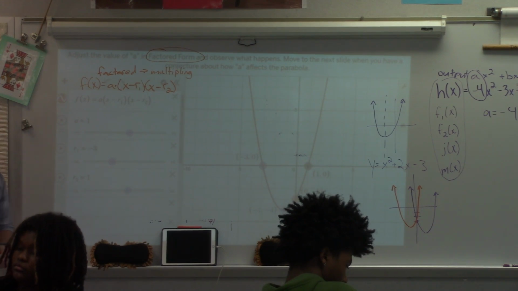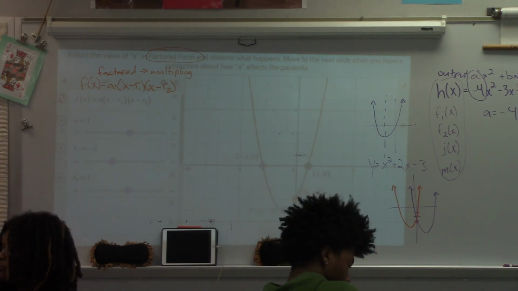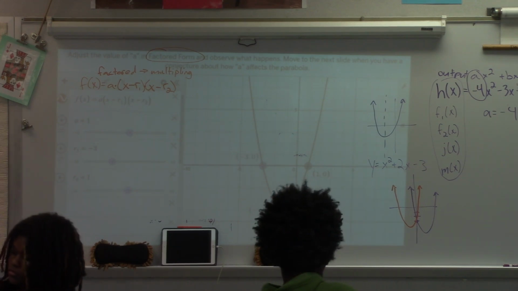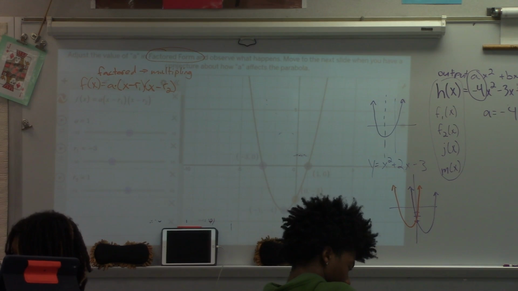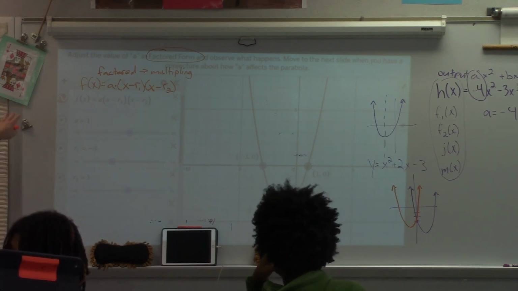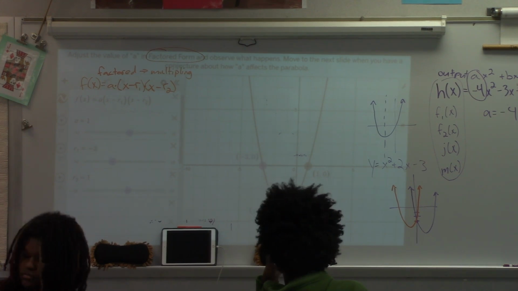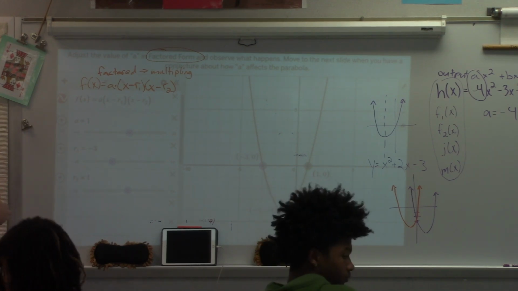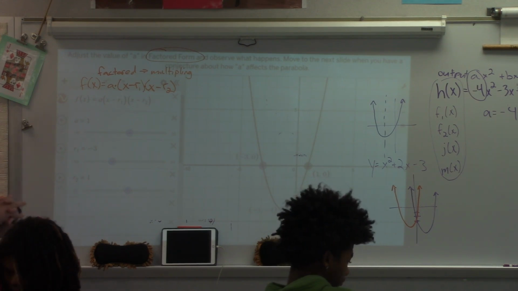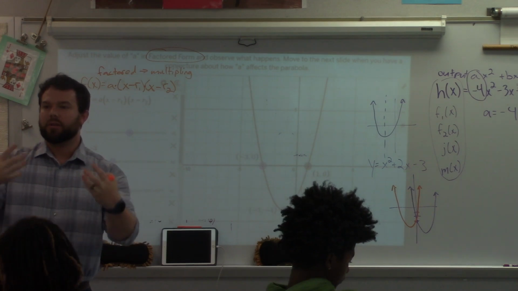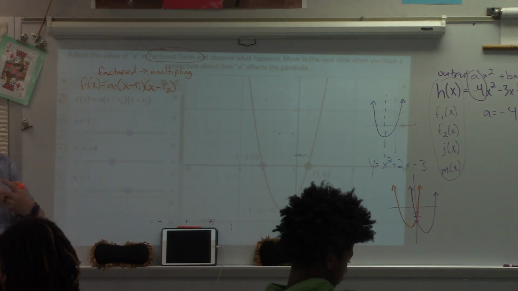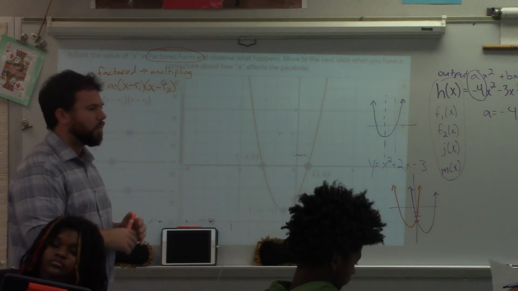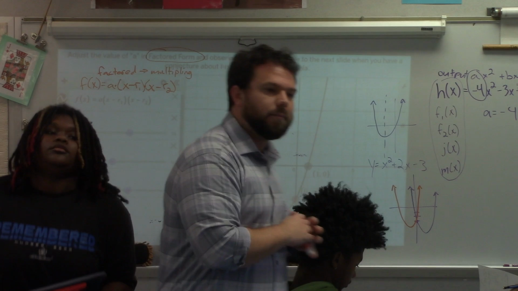So, if you are still taking notes, finish your notes while the rest of your group starts. By the way, pause. Hey guys, what form are we looking at right now? Factored. So we should be writing this on standard. Okay? Don't write this factored form stuff on standard. Only put standard on standard so that there's no confusion, okay? Keeping those details straight is important. That vocabulary is important. So if you are done with notes, go ahead and get up with your group, work on slides 7 and 8. I will come by. If you have questions about anything prior to this, ask those questions during this time.